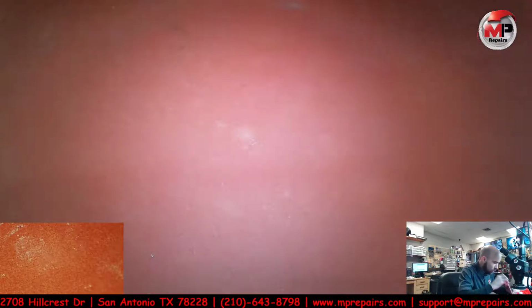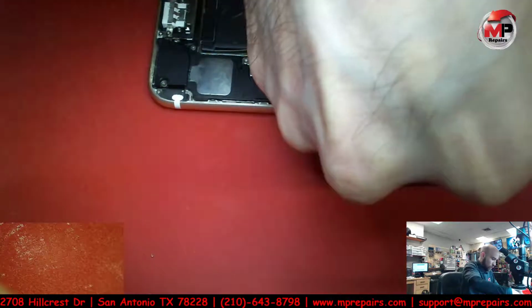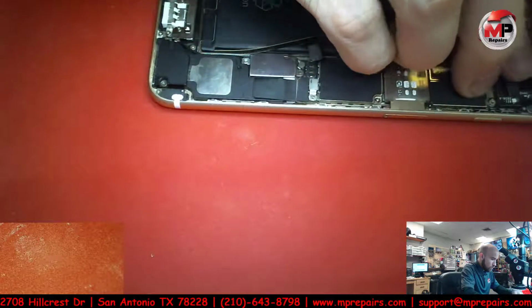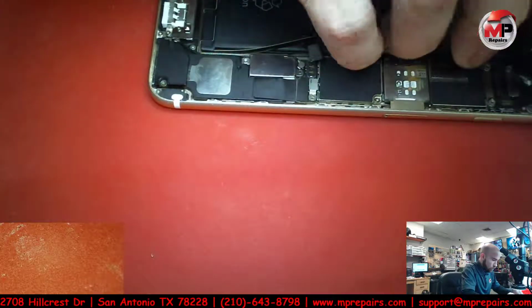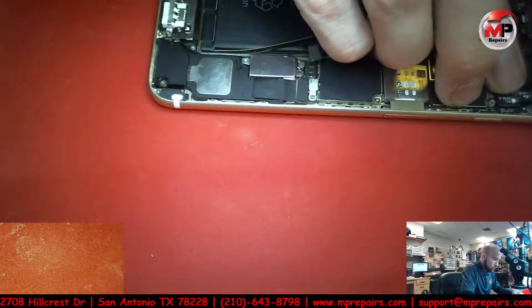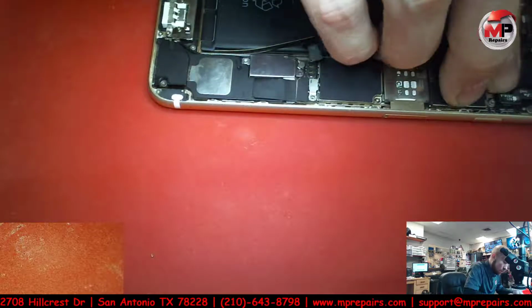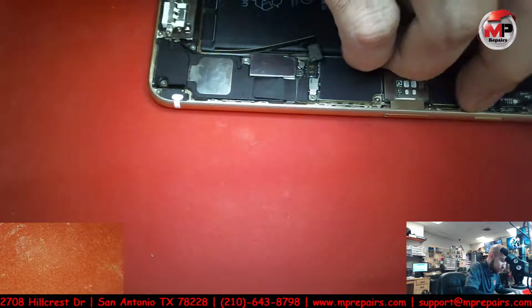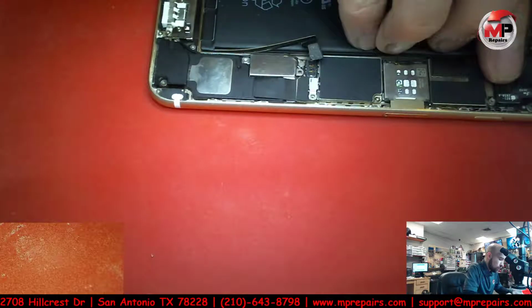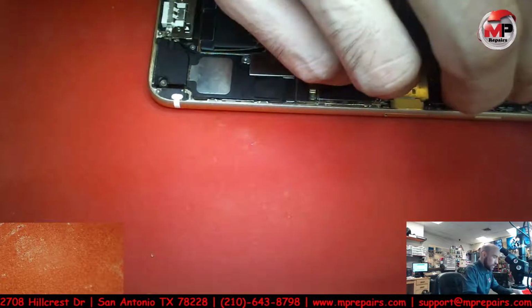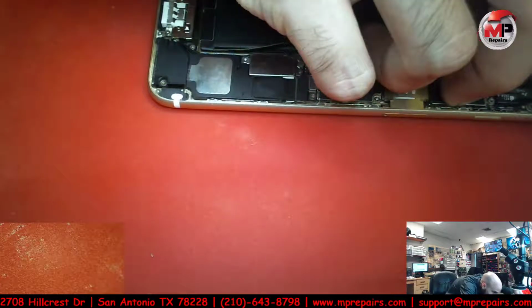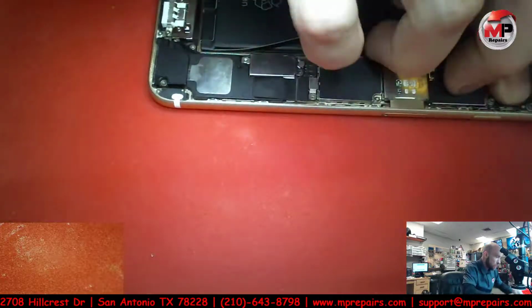Is that going all the way? These are like little Legos. You gotta find the little perfect spot and they drop right in. There you go.